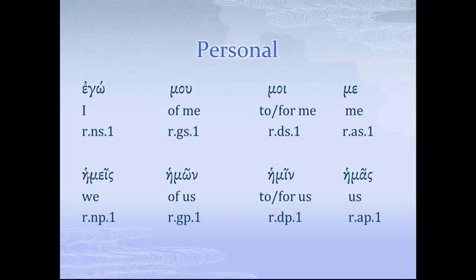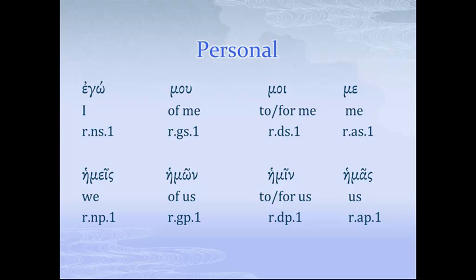So these are down here. If you were taking a traditional course, you would have to memorize all these. But you don't have to do that for this course. You just have to be able to follow the code. So it's a pronoun. This is nominative plural, first person. And again, the interlinear is going to have the translation. So this video is more about understanding what it's going to tell you. It's going to tell you that it's I or me or of us, and so forth. The purpose of this video is not that you can reproduce the translation, but that when you see the translation in the interlinear, you understand what's going on. So those are all the first person personal pronouns, the ones that have to do with I in the singular or we in the plural.